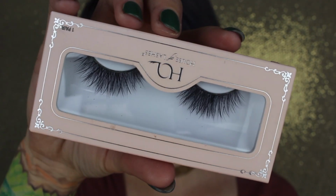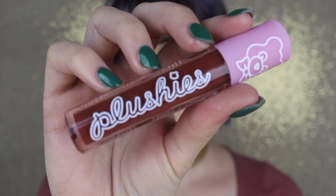For lashes, I'm going to use the Boudoir Light Lashes, and then I'm going in with my Cola Plushies liquid lip from Lime Crime, and that's the end of this look.